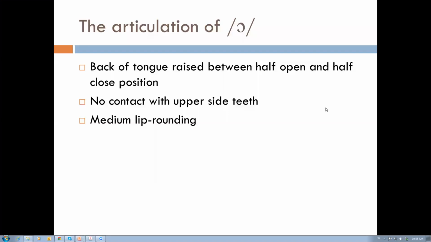All right, so our vowel aw is a mid-back rounded vowel, though it is rounded with the lips slightly rounded, and it is lax and also considered a long vowel.